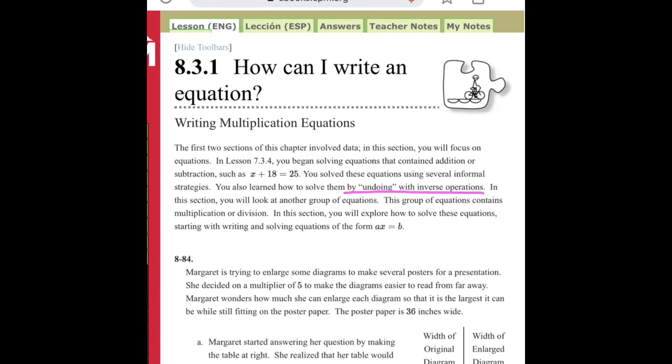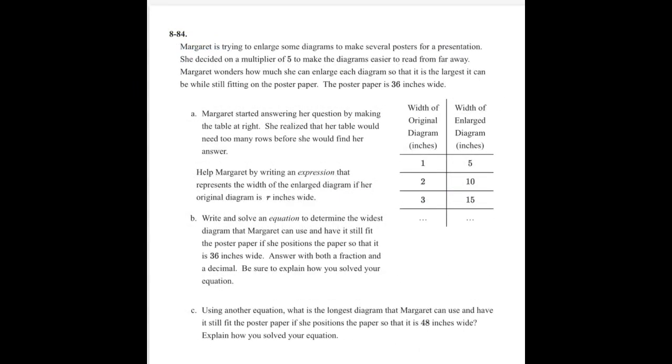So the opposite of addition is subtraction. The opposite of multiplication is division. That is what they mean by inverse operation. In this section, you will look at another group of equations. This group of equations contains multiplication or division. In this section, you will explore how to solve these equations, starting with writing and solving equations in the form of ax equals b.